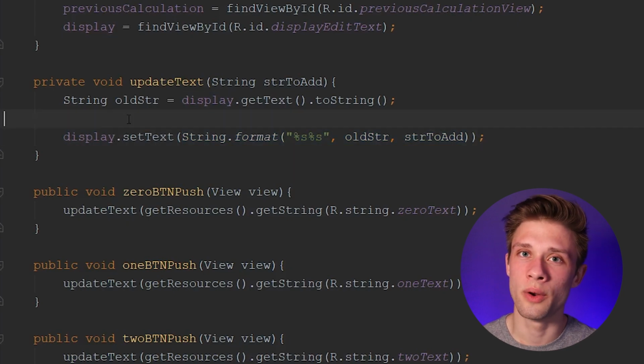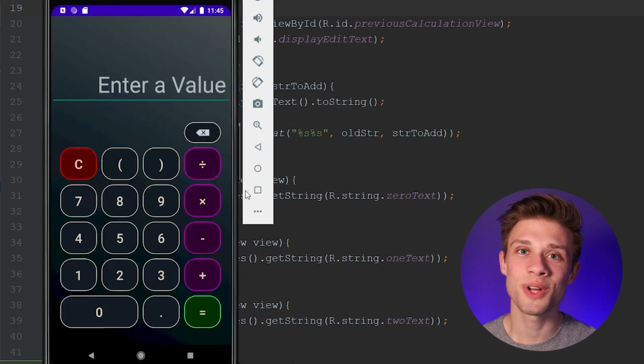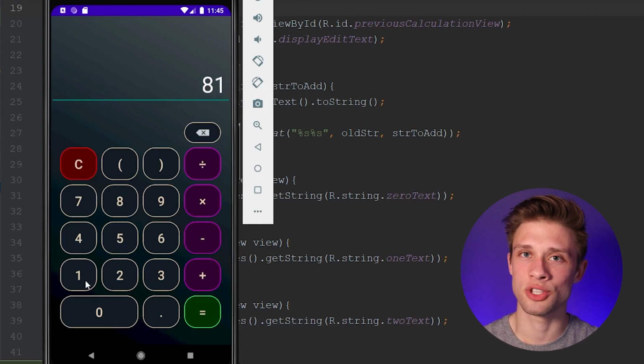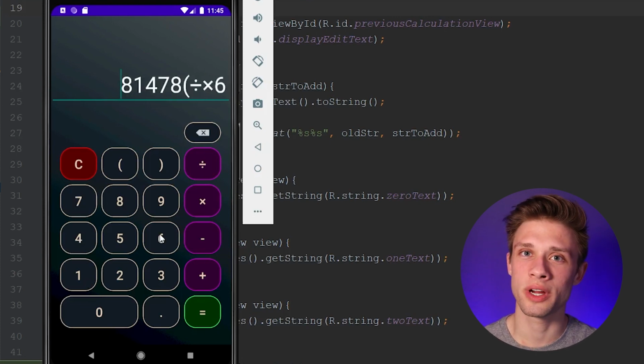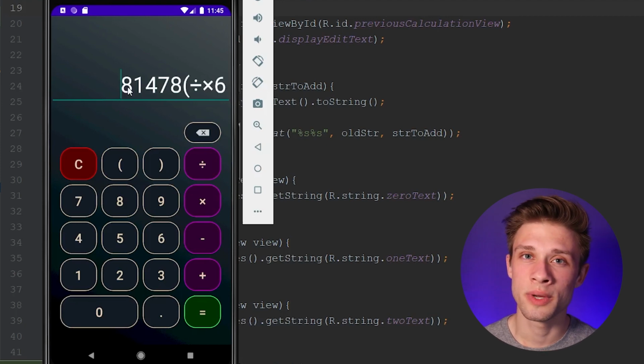And then we're going to set that newly created string to our display. So let's go ahead, run our app and see if this logic works by clicking the play button in the far right. So once our app loads up, let's start clicking some buttons to see if this works. So let's go with our 81 example. So we have an 8, and then if we click a 1, it is placed just after the 8, and we can keep placing in values here. And it looks like everything is working, but there is one issue. If you take a look, our cursor isn't being shifted with each additional character that's being added to our display. So what we need to do is modify our update text method to place characters based on the position of this cursor.